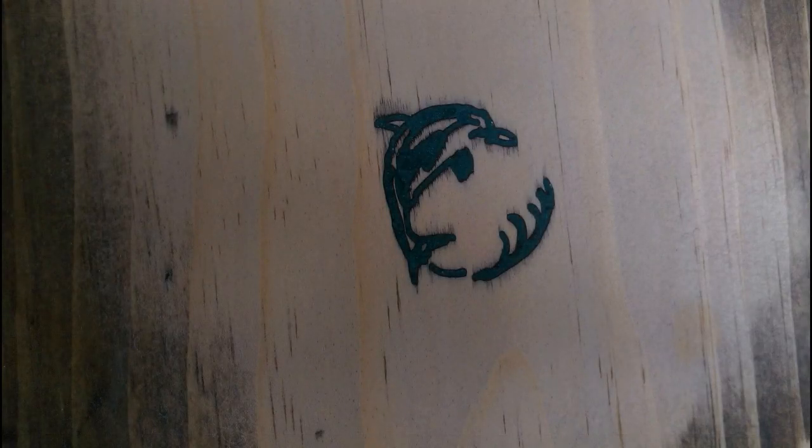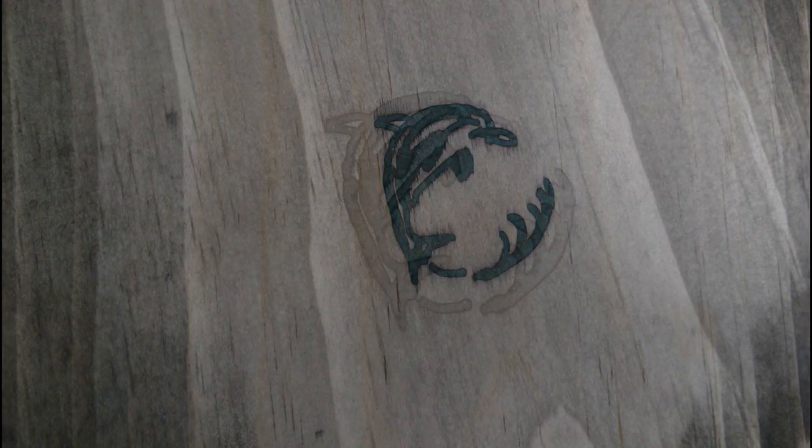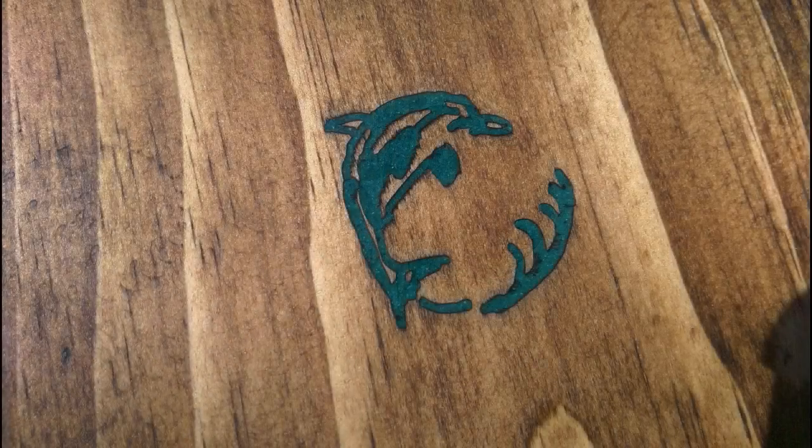Again, here's the finished product. This is before the stain, and this is after the stain.